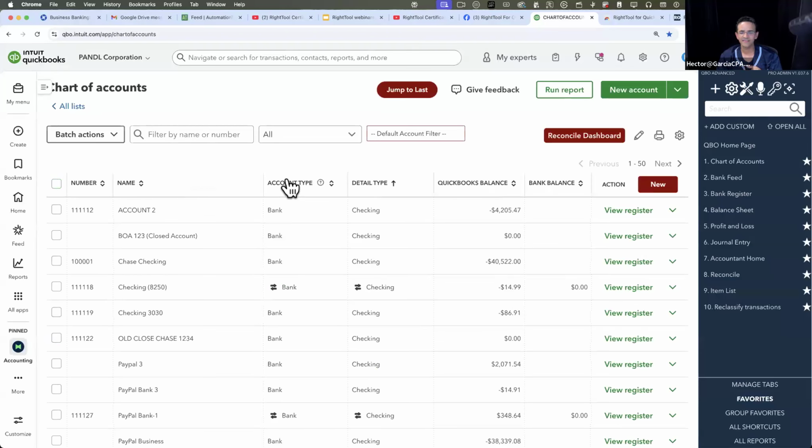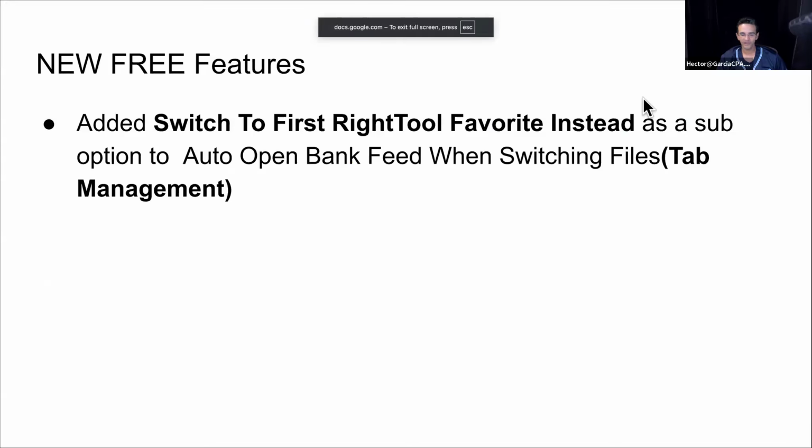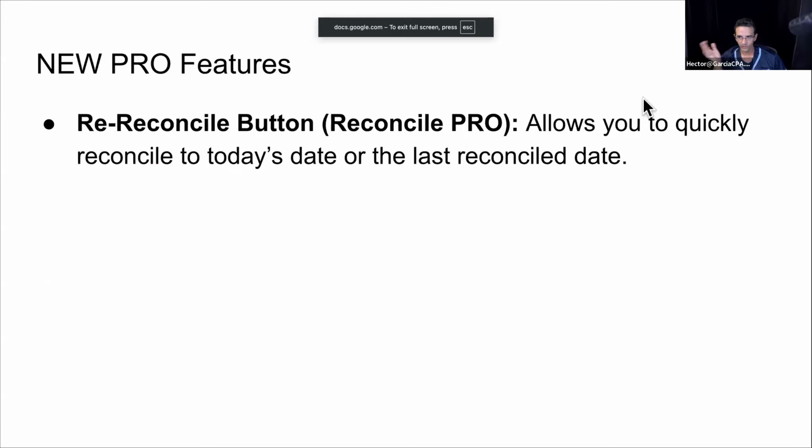One thing we haven't tested is if your favorite is a non-QBO favorite. I don't know if it'll kick you out of QBO and go somewhere else, so be careful with that. We haven't created a safeguard to double check that it's a QBO favorite before you enable that. Just make sure it's a QBO favorite, because otherwise it'll kick you out of QuickBooks and you'll wonder what is going on. So that's actually a free feature, the only real big free feature we've added, other than the report one Mark talked about.